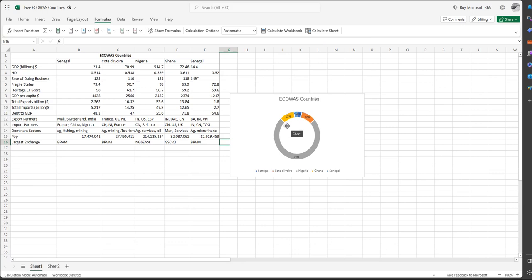So yeah, that's the Draw, Page Layout, and Formulas tabs. It's the very basics. Unfortunately, I didn't get to show a bunch of different formulas, like for example how you add and subtract different cell rows. I'll definitely get to that in a later video, but for now, this was the Draw, Page Layout, and Formulas tabs. So hopefully I'll see you in the next one.